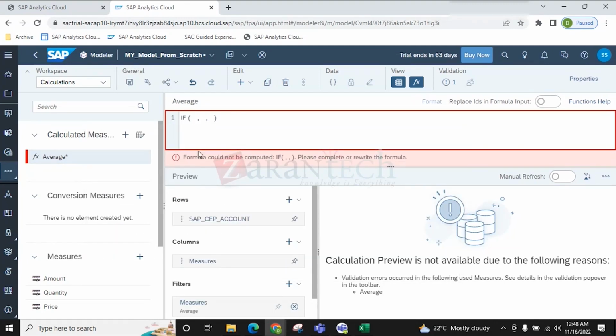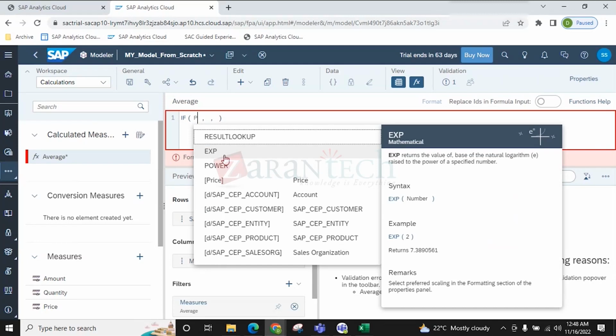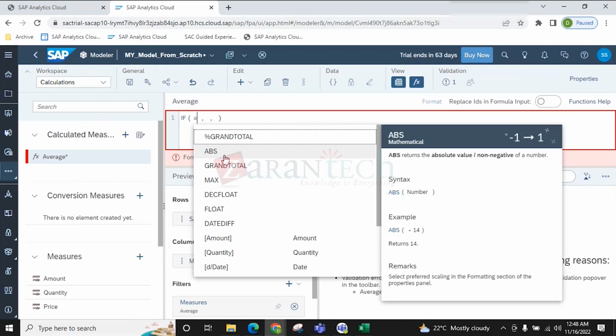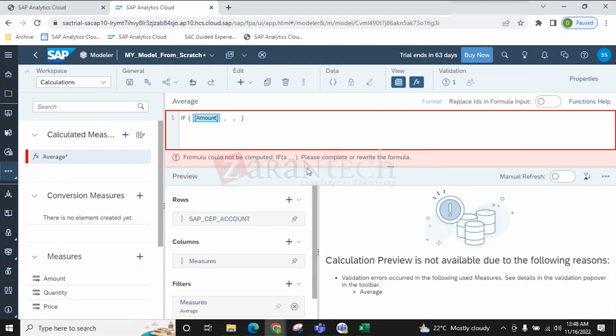If, say for example, price or amount is greater than, say, 100, I'll say amount, and else something else, I'll say price, something like that.